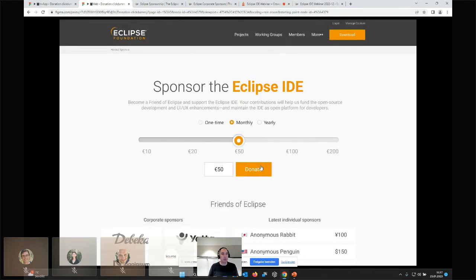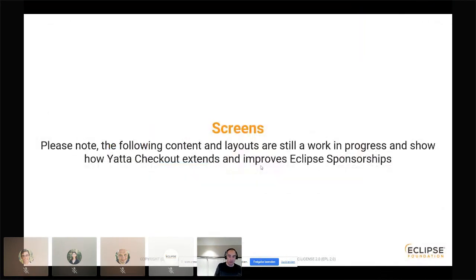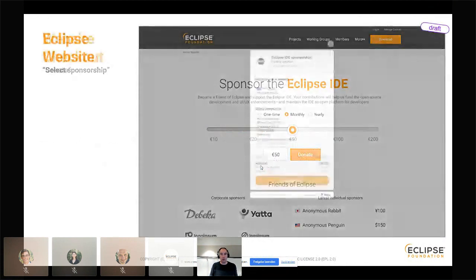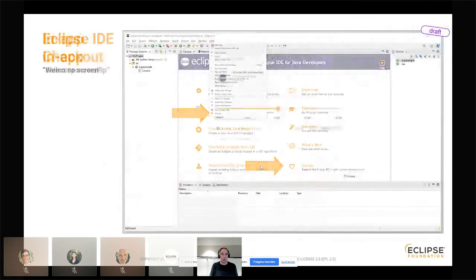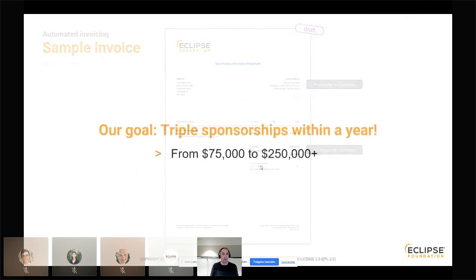Perfect. So that's the flow where we believe that this can really improve things. Also added the flow here to the slides, so you can check later. This would be an example invoice with all these VAT calculation and everything that's needed for corporate sponsorship.